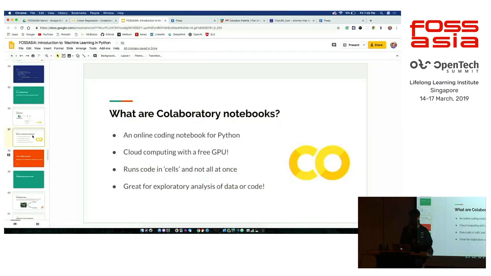What you've currently just opened is called Collaboratory Notebooks. It's an online coding environment that is specifically meant for machine learning. Anyone can access it and it's free. And best of all, if you're doing some really cool projects that may be intensive in terms of computational power, they can give you a provision of free cloud GPU for 12 hours. That's pretty cool. A notebook is basically a cell-based editor where you can type code in cells and run individual cells. It's great for visualizing things and for interactive presentations.